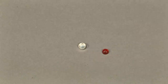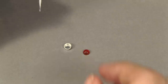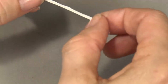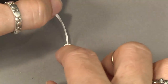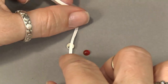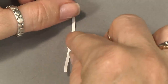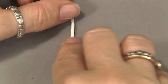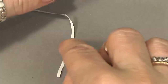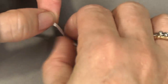To test if this stone fits in this cup, which I'm pretty sure will fit diameter-wise, it's the height that I'm concerned about. Now I'm going to put this piece of dental floss right over the cup so that I have something to pull the stone out with. And I'm just going to place it right over that. This dental floss is very, very thin, so it's not going to really adjust how this fits. Okay, it's nice and set in there. I've pushed down really, really hard.